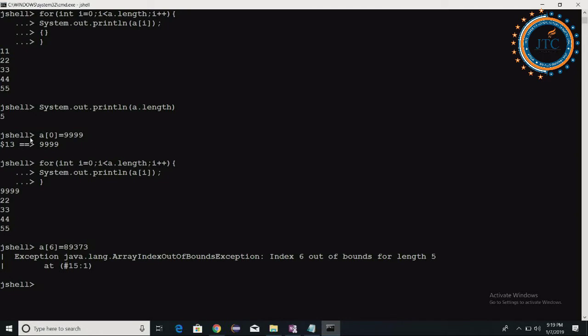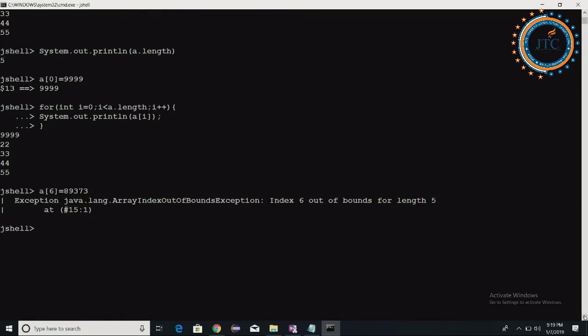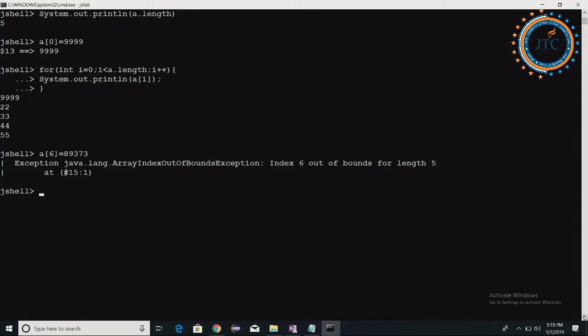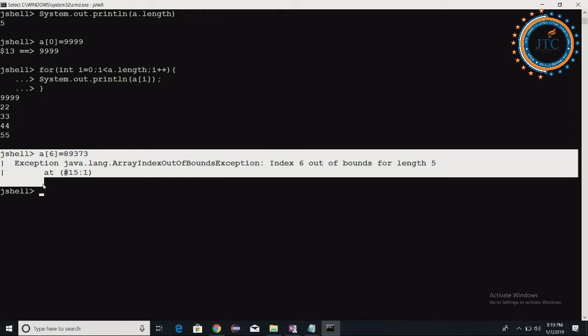What is it giving? If you see, it is a very convenient way to test the concepts of arrays. Hope you all are enjoying it, right? It is a completely latest way to check arrays. It is Java 9 JShell and all the other concepts as I am explaining to you here. Hope for you also it is going to be a very simple and easy way to do all these things, right?